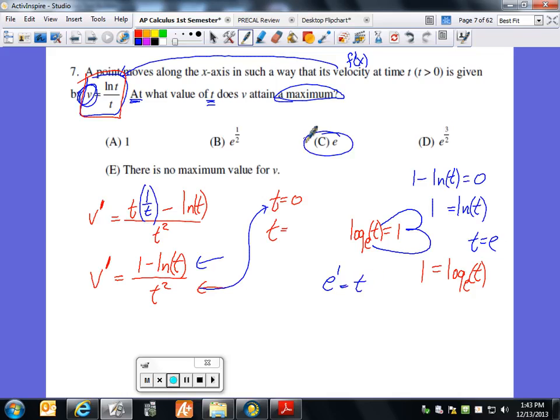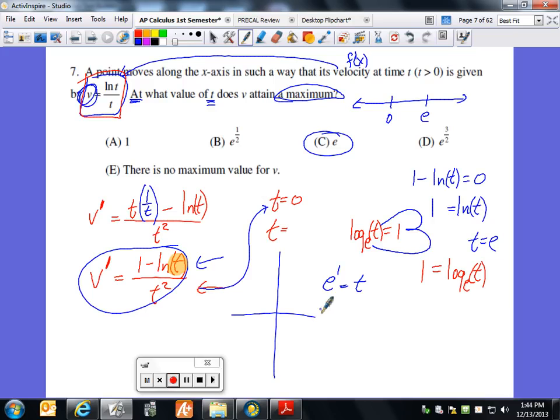Now we're going to verify real quick with the number line test. Our critical numbers were 0 and e. So in my derivative, let me pick a number less than 0. As soon as I do, I need to identify that won't work with the natural log, because my natural log parent function looks like this. Its domain is where x is greater than 0. So I can't have a negative number. It's undefined in this interval.